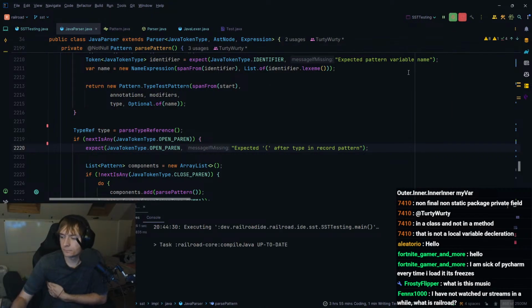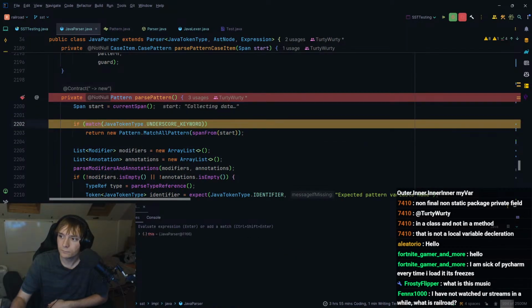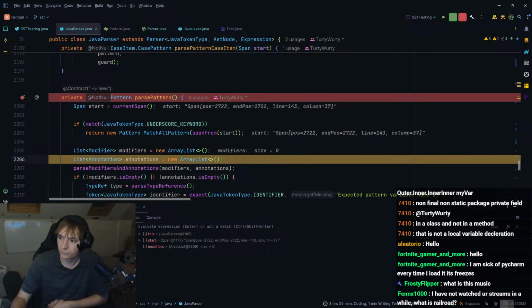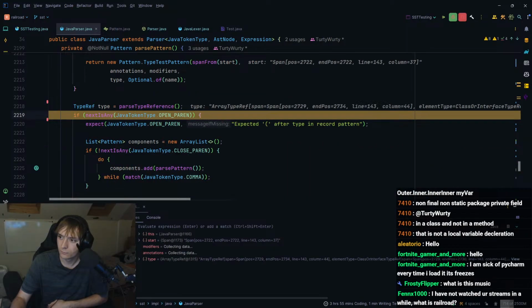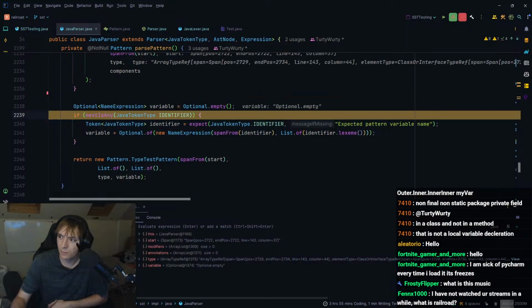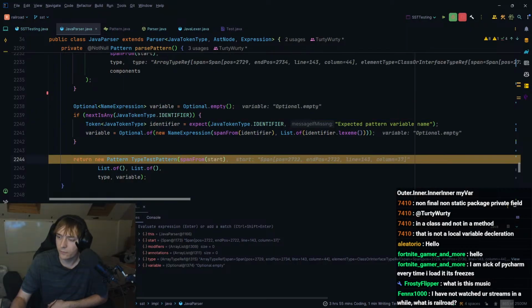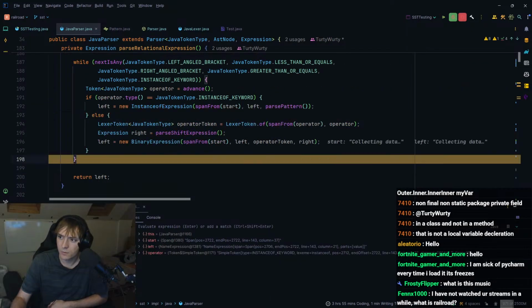Try again. So obviously it bugged out a little bit there. Yeah, so it gets the type. Then you've got the variable. There's no variable. That becomes a type test pattern.